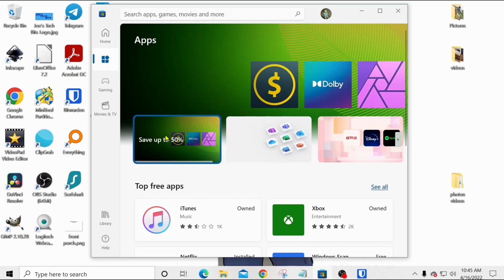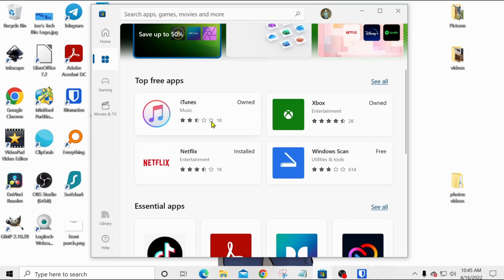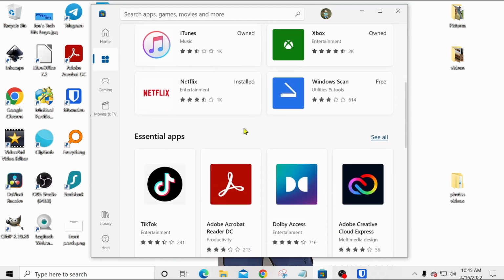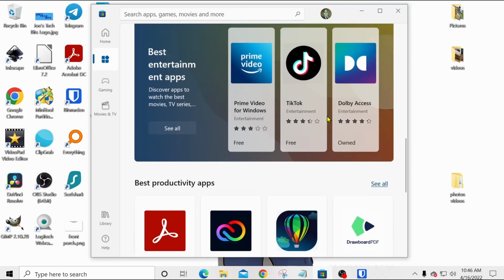And there's some deals here, save up to 50%. If we scroll down, we'll see you got iTunes. And you'll see here, down at the bottom of the app, it'll tell you whether it's free or might be a price you need to pay to get the app.